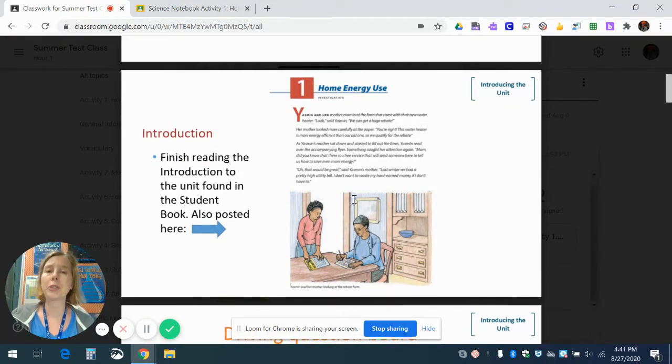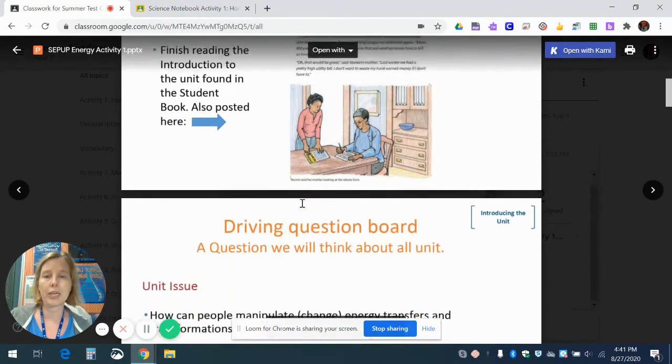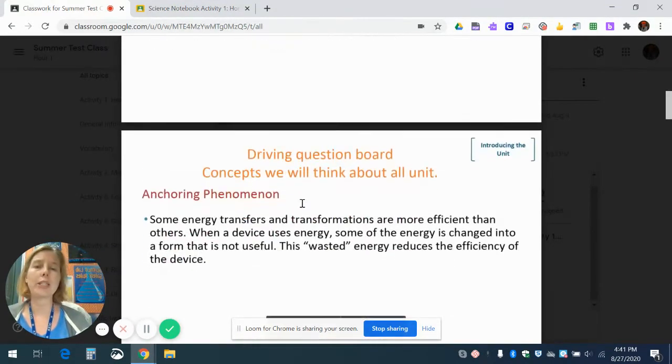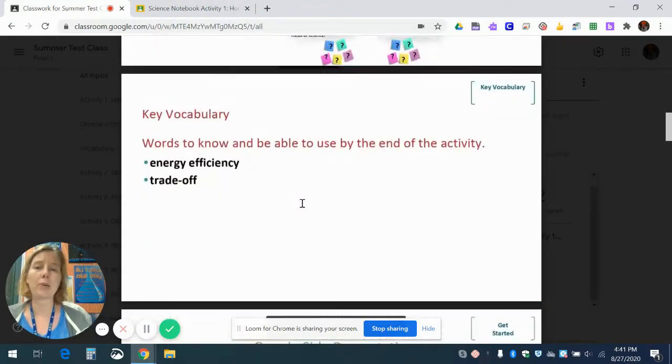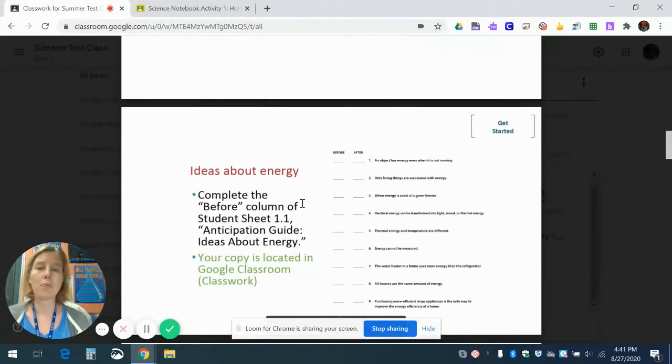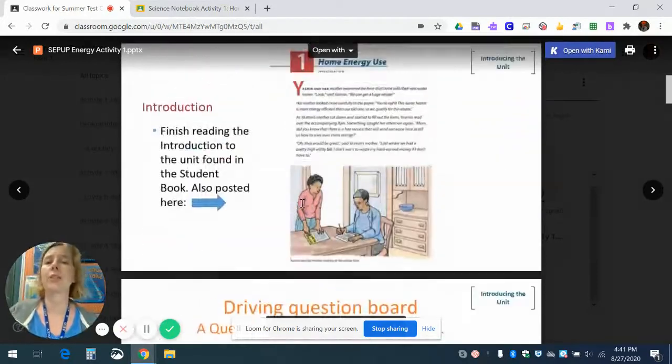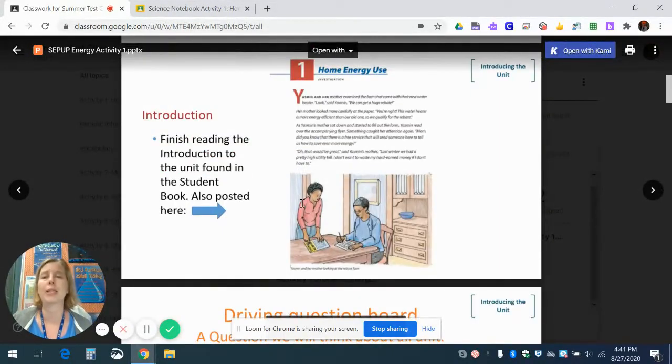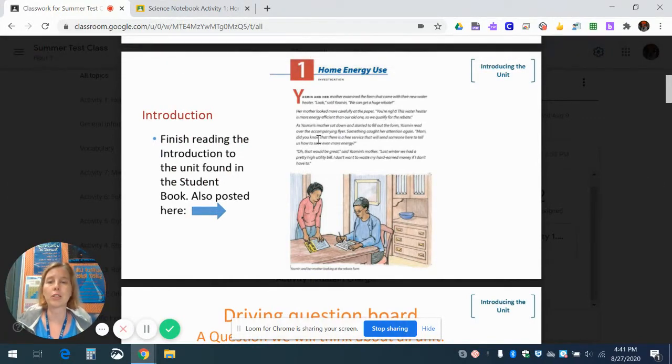I'm not going to read it to you right now, but I know it's a little small on this slide, and because we have to read it twice, it actually comes back around again, I think. Oh, maybe not. I think that was in the next activity. Sorry, I'm getting them all mixed up in my head right now. So I know it's a little small, but we'll do the best that we can for reading our introduction.